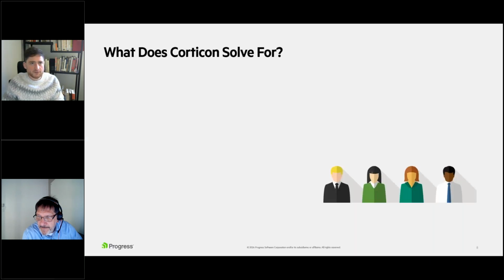So if you're familiar with rules engines, Corticon is one of them. Rules engines aren't a brand new technology. I think a lot of the proof is in the pudding. So I like to talk about what Corticon is and does, but if you have a particular use case that you think is potentially interesting for a rules engine, I think Corticon's ability to really spin up and the time to live for a given use case is quite impressive. That really differentiates us, just the development time and how quickly we can build stuff with Corticon.